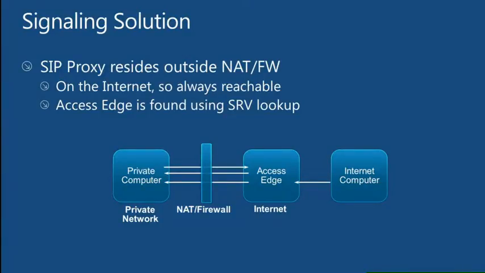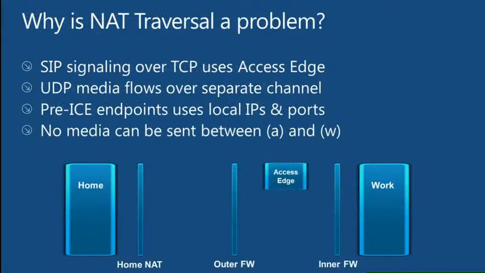But it's just instant message and presence. If I have an audio call, well, I want it to be as quick as possible, so I don't want to have this one static server where I always send all my audio traffic. So we want a smarter solution there, not just one static proxy server. So let's talk again about this problem and how it looks now with having our Access Edge server.